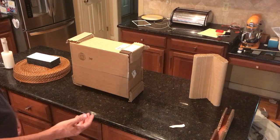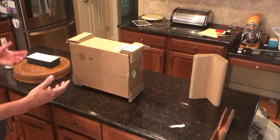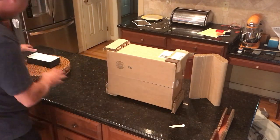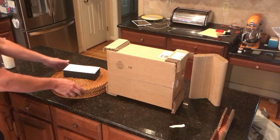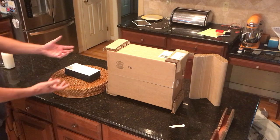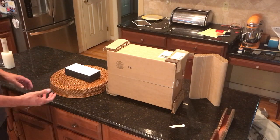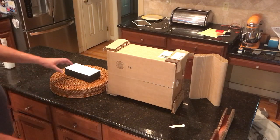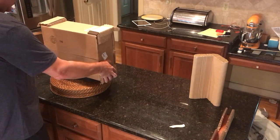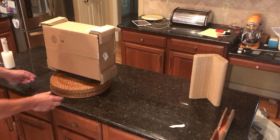So going back to the stretch wrapper videos I sent yesterday of a window wrapper — and this is just me in my kitchen trying to mock something up — imagine that this is the turntable of a stretch wrapper, so that would rotate. We have a platform, something that holds it, but it's basically a window wrapper. It's exactly that — it's a commercially available machine from Wolf Tech. Your existing machines could actually even be retrofitted to have this. So your employees take the TV and put it onto the wrapper.